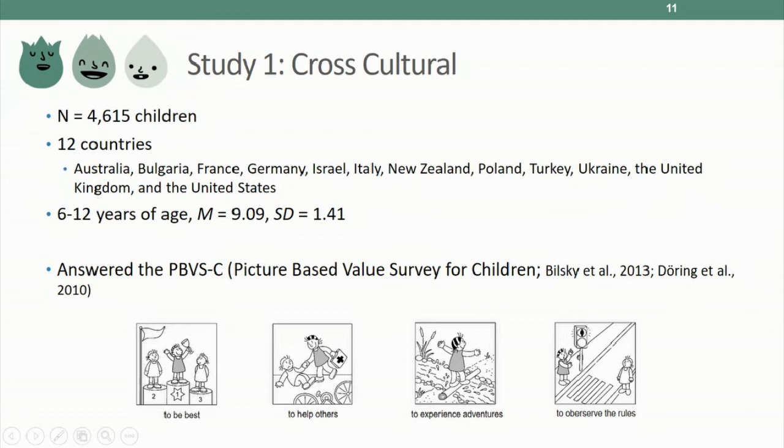Basically, they saw pictures like these over here. Each picture portrays a figure. The child is asked to try and imagine themselves in the place of that figure. That figure takes on actions that are in line with the different values, the 10 Schwartz values. There are 20 such items. Each one has a caption that describes the value in words, very clear, very concrete. And then children are asked to rank the values from most important to least important on a five-point scale.